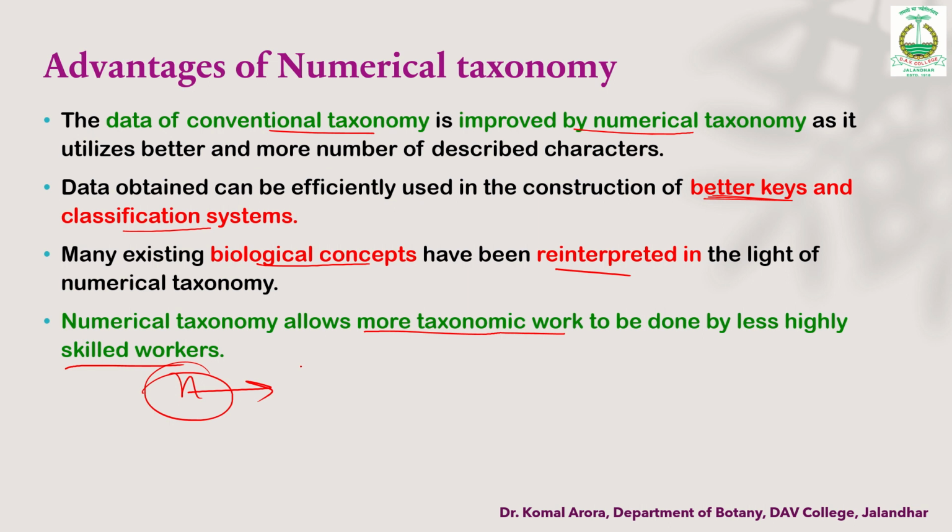Of course, there is a need of an expert taxonomist, because characters should be properly identified first, and that is a part which cannot be performed with the help of software or artificial intelligence. So this is really important that expert taxonomists should first finalize the characters, their presence or absence, and afterwards the laborious task is done with the help of software. So this has actually made the taxonomic work very simplified.